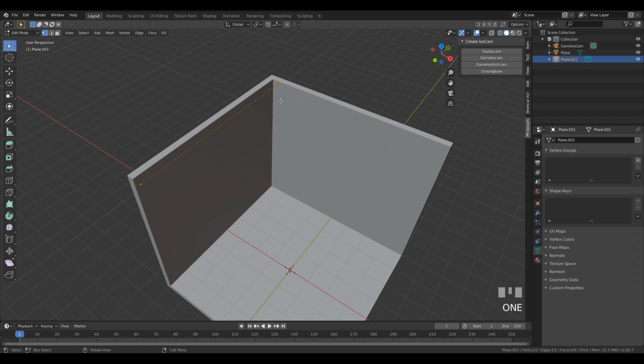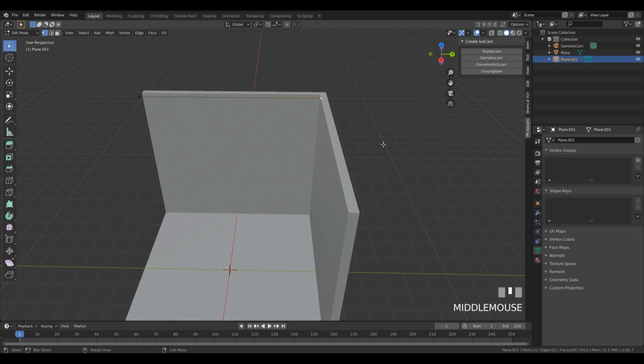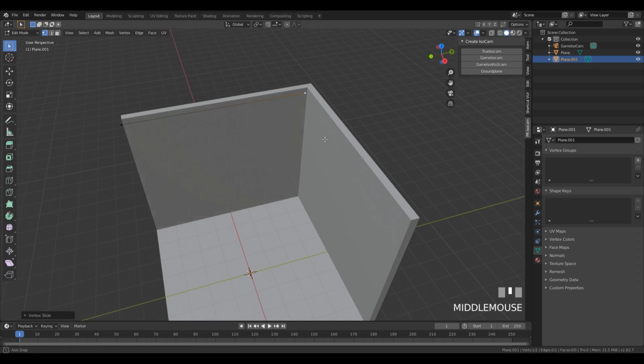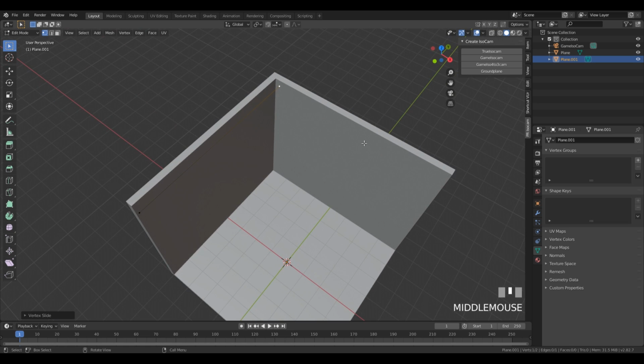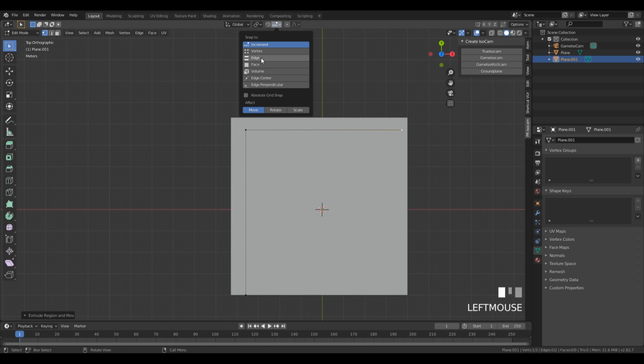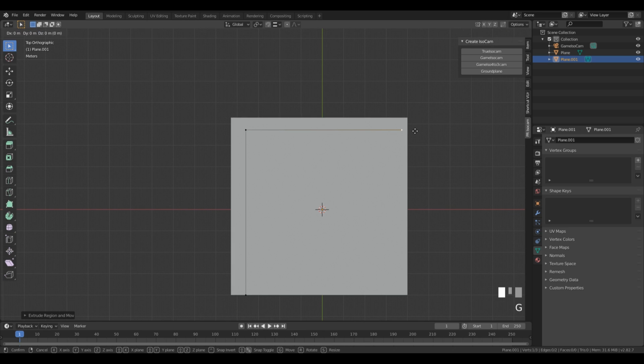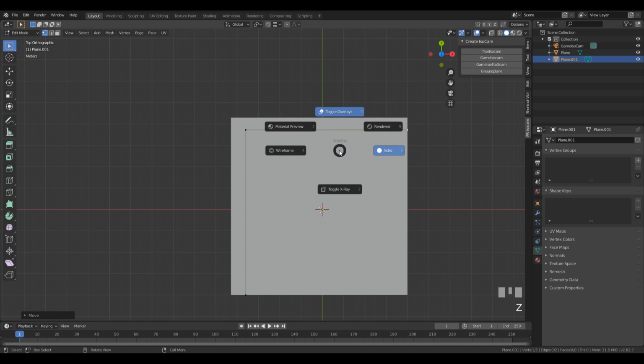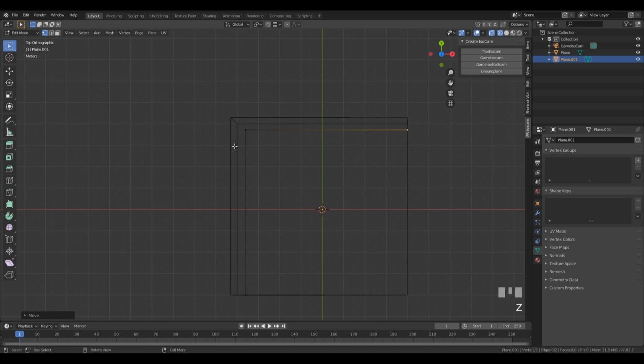Right now we can switch to the vertex select this one and move this by pressing double G. And we can now go to the top view and extrude this like here. And you can always go here and switch to the edge snapping. And right now if you press G then X and hold Control, you can snap this to the edge. Let's switch to the wireframe view so we can better see what's going on.